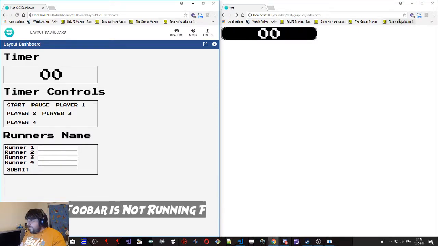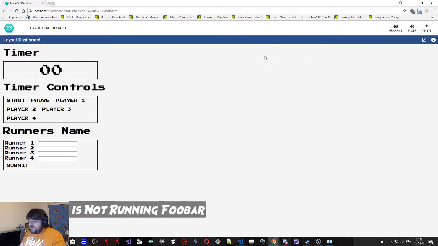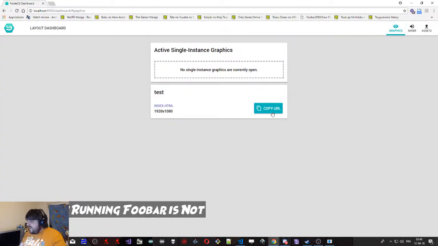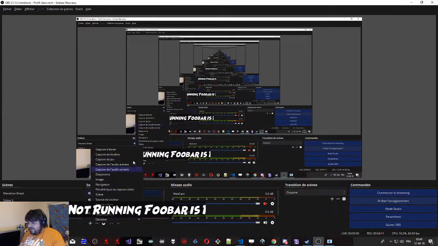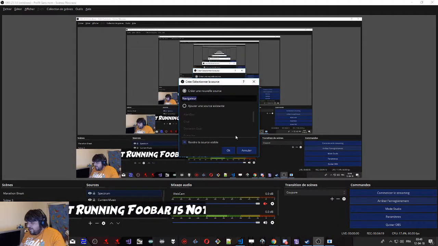And what I can do, so let's cut that, let's put this like that, let's copy the URL again, and I will be putting it in. What I will have to do with any layout, that's going to be super simple, so that should be a browser source, by the way.